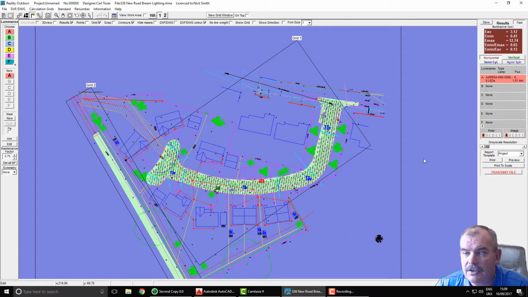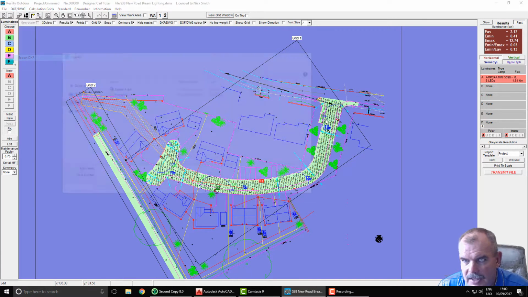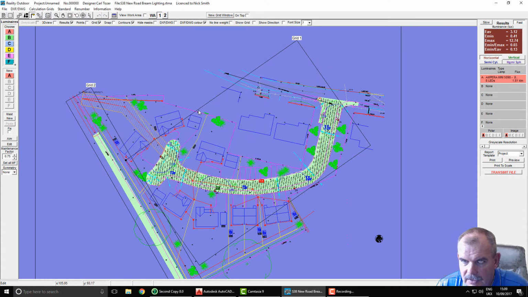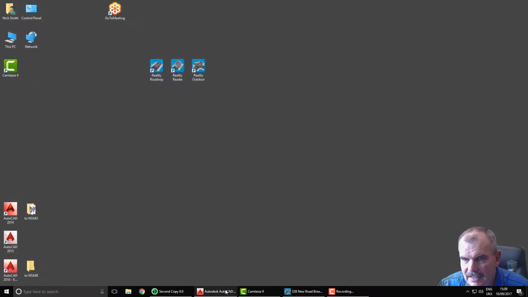But the situation that had happened is that this particular person had already designed the project. What they'd done is they'd exported it as a DXF. As you can see here, I've already created the drawing that's been exported, and then when they came to overlay the two projects in AutoCAD, what they were finding is that they were getting scaling problems.